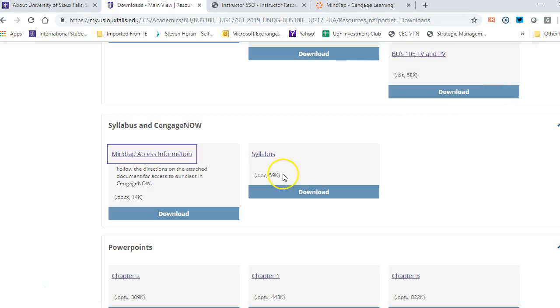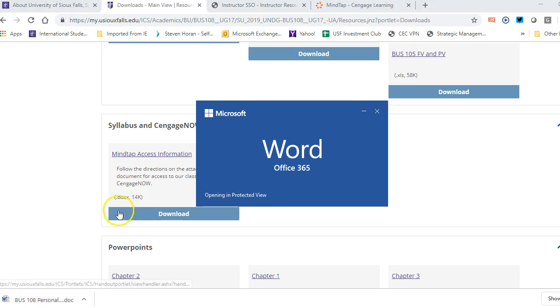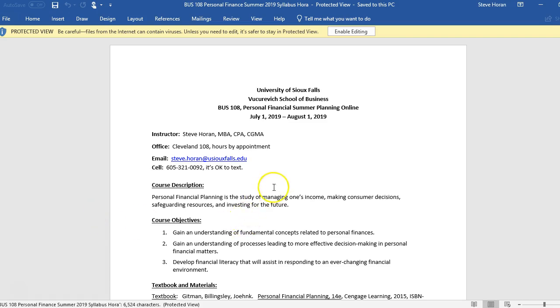Let me close that, and then the syllabus is right here. And it's the same syllabus as most of my classes, which I think a lot of you have had me for in the past. But I just want everybody to kind of just see how to get a hold of me. Hopefully it's not too hard. I'm in Cleveland Center 108 in the summer. I'm still around to some degree, but if you want to meet with me or visit with me, it's probably best to email first. It's always okay to text me or call me, but email is usually number 1. Call or text number 2, and if you want to physically meet on campus, that's very okay. We can find a time that'll work for both of us.